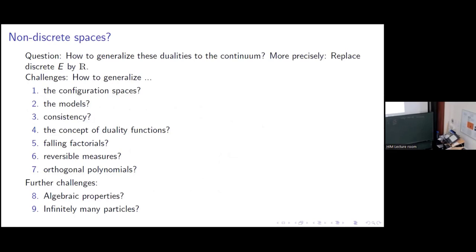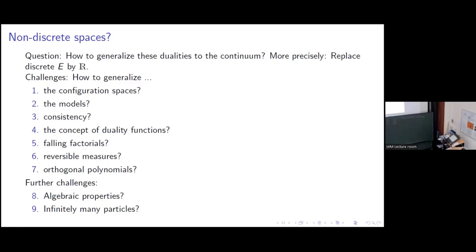So the particles are not living anymore on a discrete set, but on a much more general set, for example, the real numbers. One remark, indeed, it's not at all important that these are the real numbers. So one can choose, indeed, some arbitrary Borel space. So a very general space, for example, a Banach space, Hilbert space, whatever you are thinking about, but especially also the discrete. And it turns out later, we will see that the new theory I present here is indeed the generalization of everything known from the discrete. So putting E to be discrete gives exactly the same results.